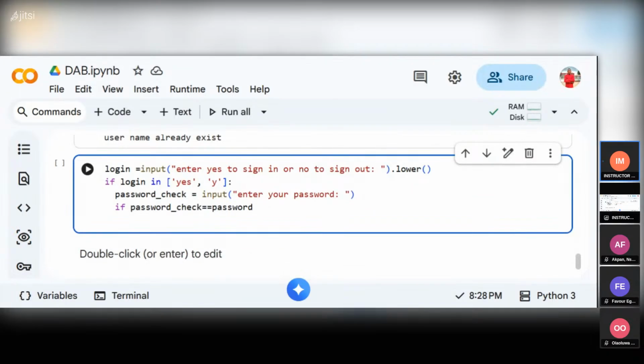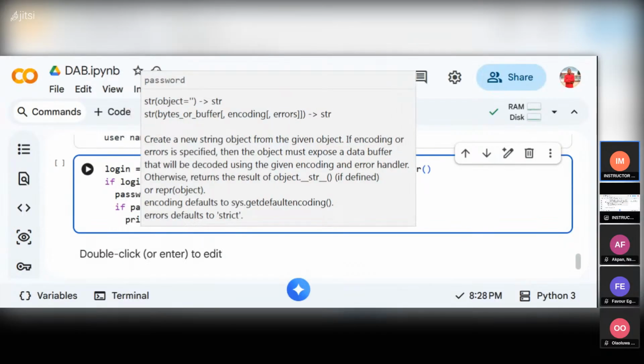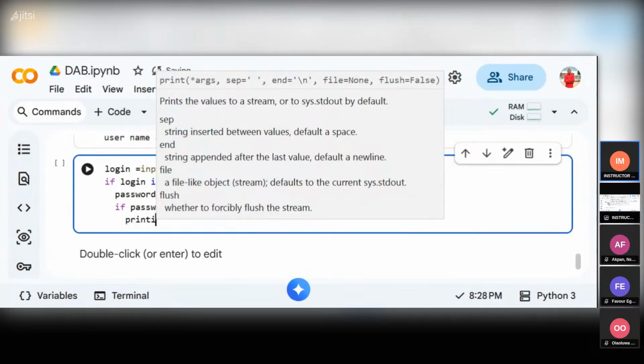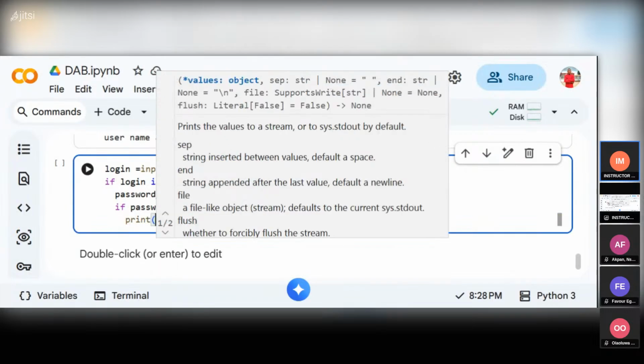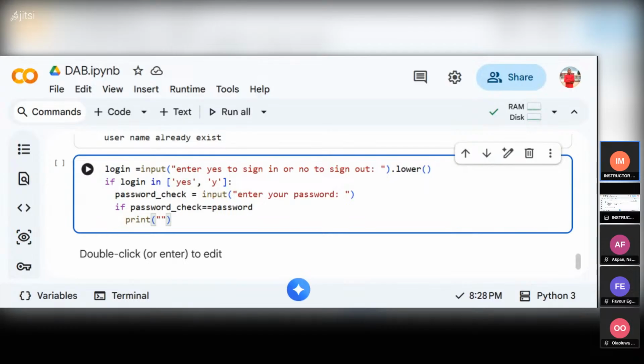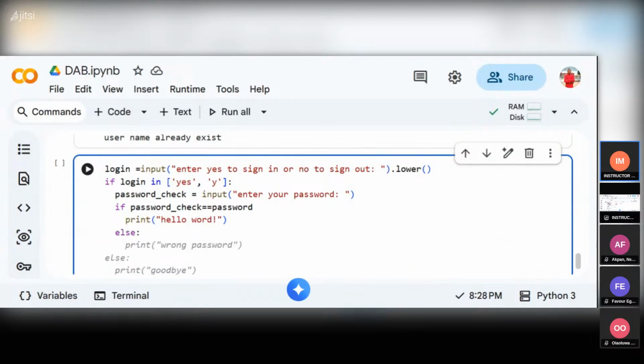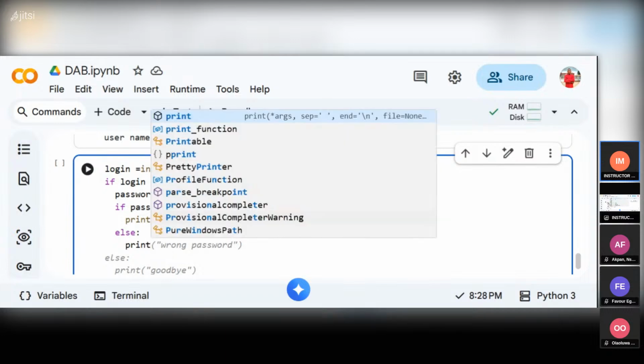It will print what? Hello world. Then if the password is not correct, incorrect password, else, print wrong password.